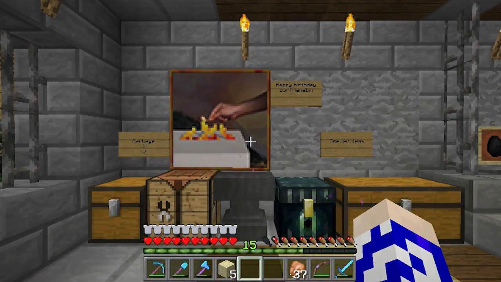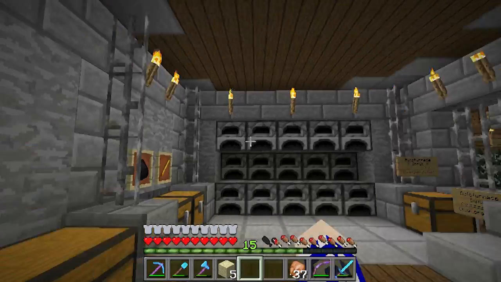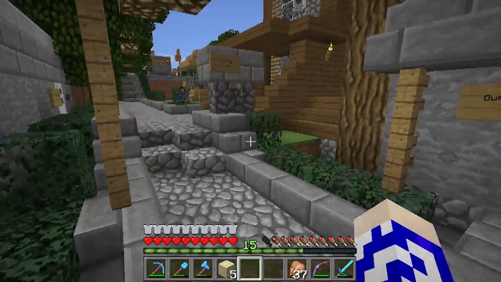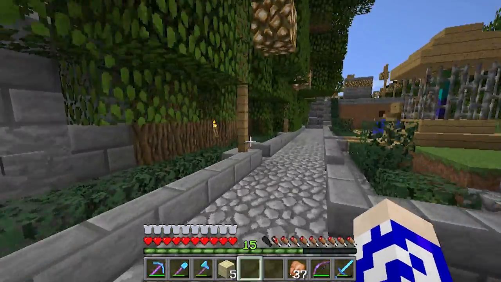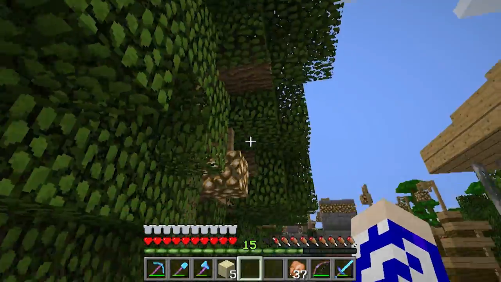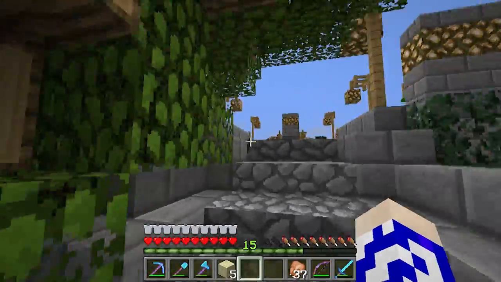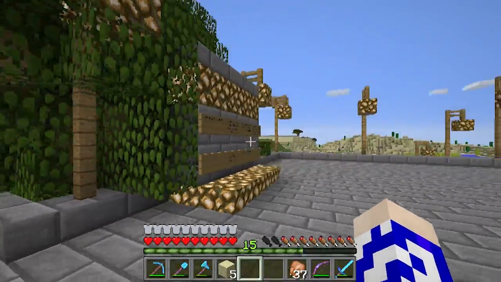There's more signs in here. Happy birthday. I think I already saw that one. I don't know, signs everywhere. So Harbor Jay's also been working on this tree thing. I don't really know. I think it was just a tree farm that kind of got a little out of control.